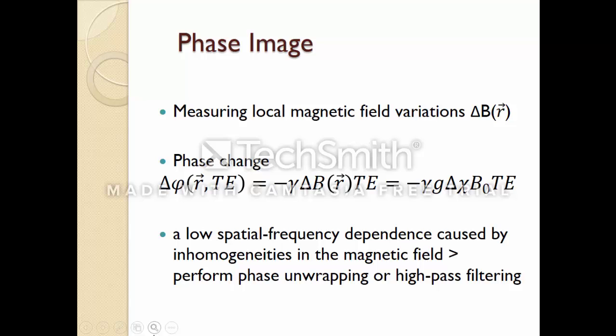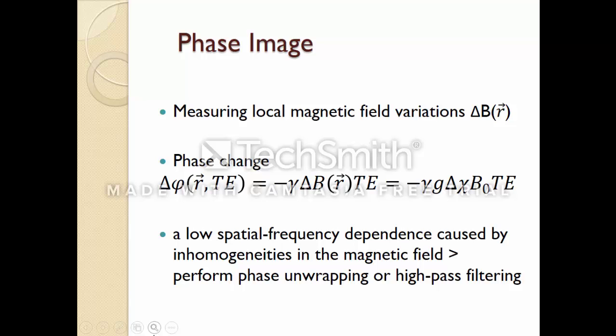Then the formulation is shown here. Gamma is the gyromagnetic ratio, delta B is the field variation, and T is the echo time. And we can rewrite this equation with G and delta X. Here G is the geometric constant which depends on the object. This delta X is the susceptibility difference, but I have to define susceptibility for you. Susceptibility is one of the measures of the magnetic properties of a material. Susceptibility indicates the magnetic response of a substance when it is placed in an external magnetic field. As a result, the phase change depends on the local tissue susceptibility. And for this imaging technique, only diamagnetic and paramagnetic substances are considered.